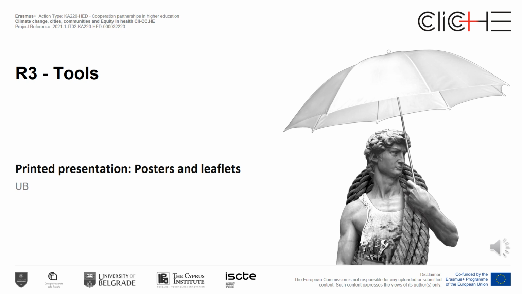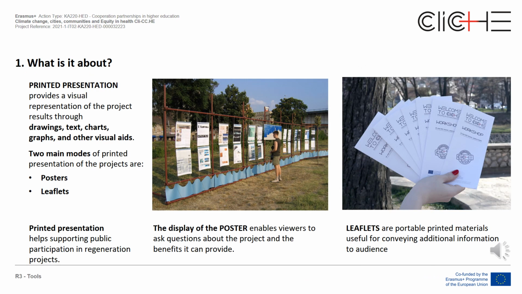Result number 3, Educational Toolkits for Healthy Urban Planning and Urban Participation: Printed Presentation, Posters and Leaflets. Printed presentation provides a visual representation of the project results through drawings, text, charts, graphs, and other visual aids. Two main modes of printed presentation of the projects are posters and leaflets, and they are both very useful for supporting public presentation and regeneration projects.